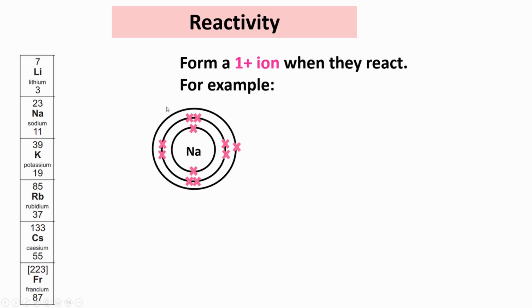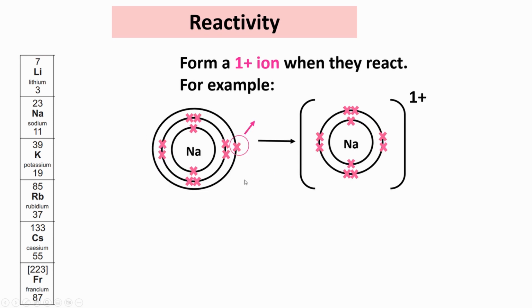So for example, this is the electronic arrangement for sodium. When it reacts, it gets rid of this electron and forms a 1+ sodium ion. And we draw the electron arrangement like this. We draw brackets around the ion and we show the charge outside the brackets to say that it's got a positive charge due to the loss of an electron. You don't need to draw this circle and arrow, I've just drawn it here to show you that this electron is being lost. You can also write this as an equation. So we have sodium to begin with, it's neutral, and then it forms a sodium ion. It's got a plus charge because it's lost this electron. So sodium, arrow, sodium plus ion, and an electron.